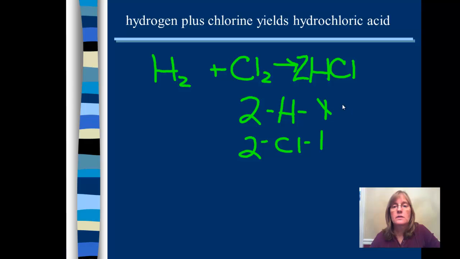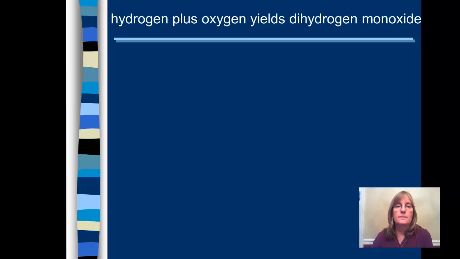Still have the same on the left, but on the right we now have 2 H's, so I'm going to cross this out and put a 2. We now have 2 chlorines, because this goes with the entire thing. 2, and now we are balanced. This is a very good method to use for balancing equations. Here's another one. I want you to pause it a minute, see if you can get this.